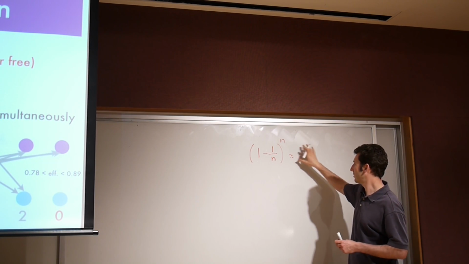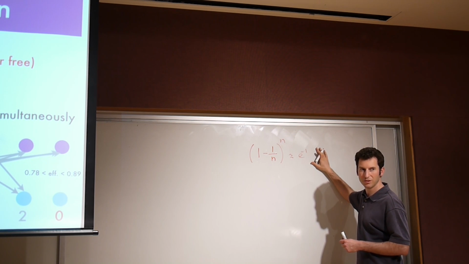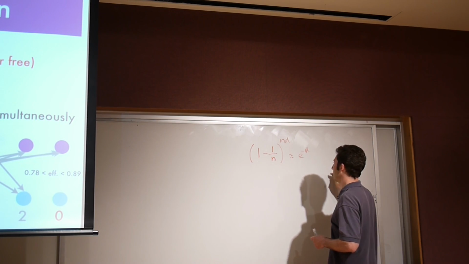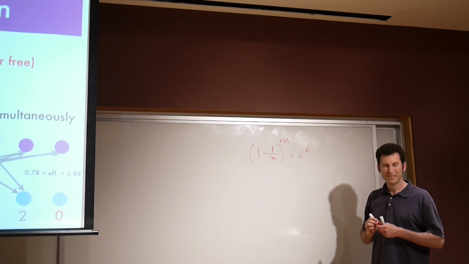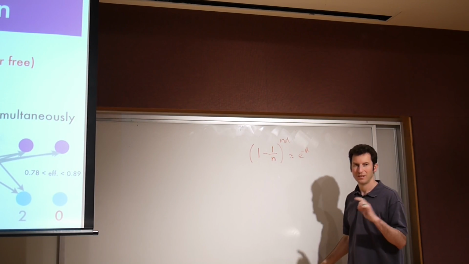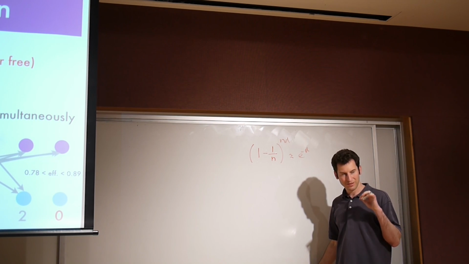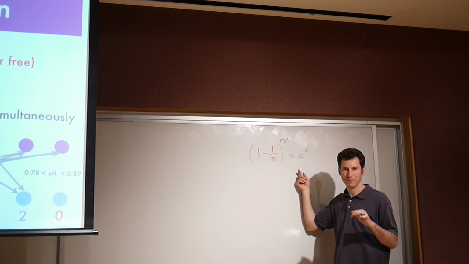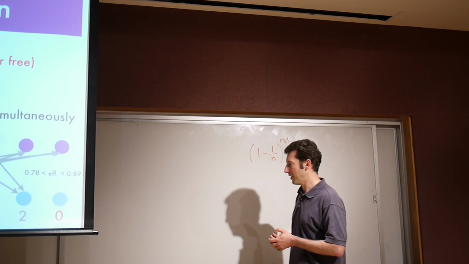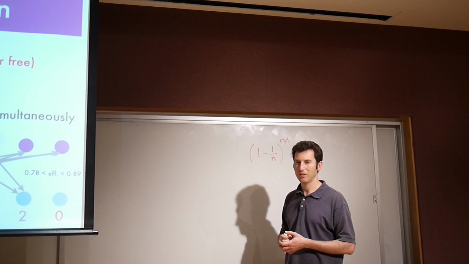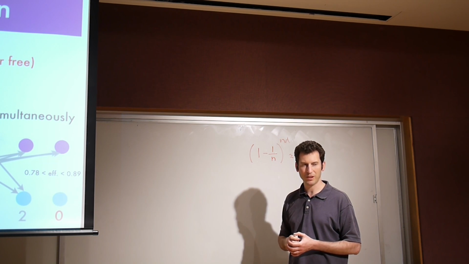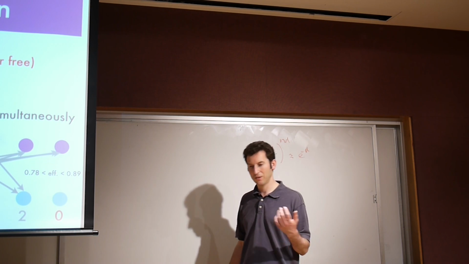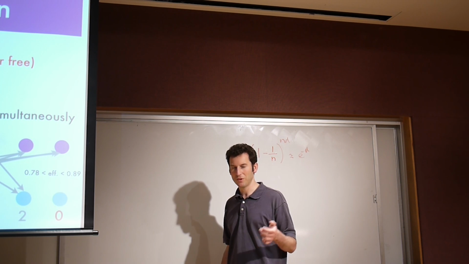Now if I don't only draw 1 connection, but d connections, then this becomes e to the minus d. It's actually slightly better than that because I make sure that all those d connections are distinct, but this will then give me a lower bound anyway. Now, therefore, I know that my communication efficiency cannot be better than the fraction of machines that never receive any connection. Right? Because if I don't have any connection, I cannot receive any data, so therefore there can be no efficiency in that end.